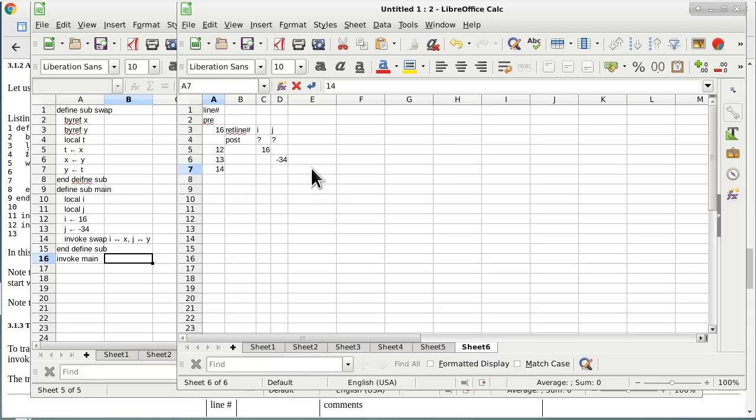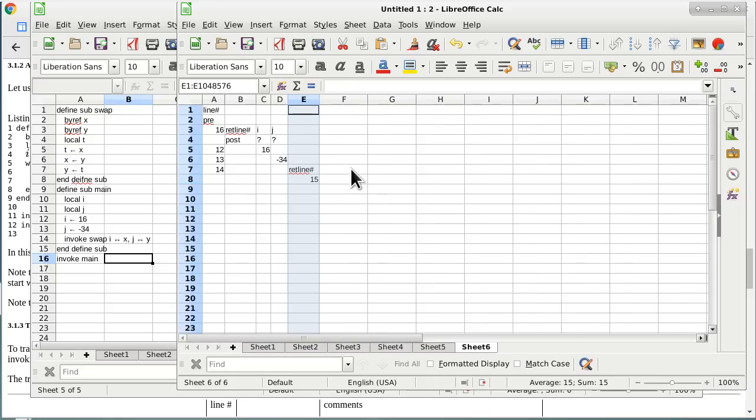So on line 14, the one part that hasn't changed is the return line number. We're still returning to line 15. And the other part that still has not changed is each parameter and each local variable has its own column. So x has a column, y has a column, t has a column. t as a local variable is the same as before. It starts with an unknown value. That has not changed. But x and y have changed.